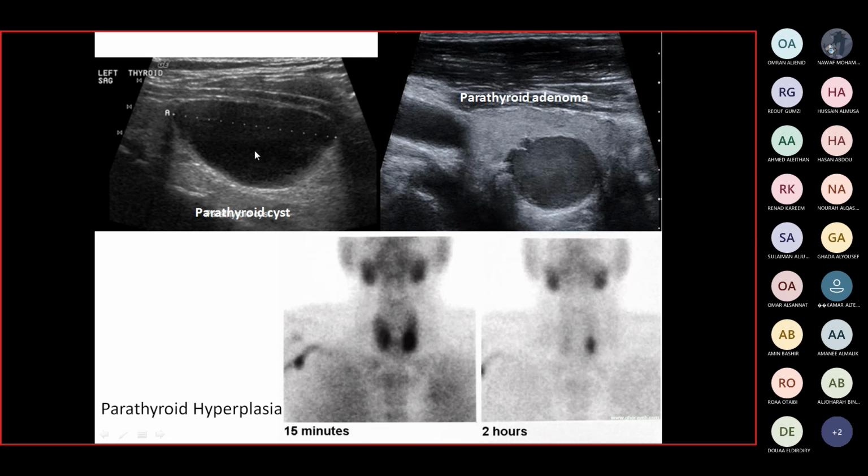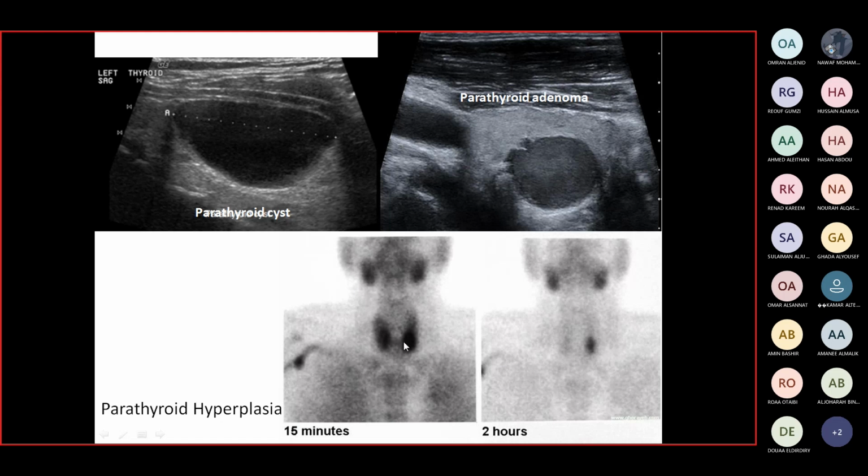Of course, ultrasound is usually difficult for knowing the anatomy because it depends on the operator. The operator takes the image of this area only, so you are not seeing the adjacent structures. It is not an image of all the areas. It only demonstrates the lesion. This is a parathyroid adenoma, and this is a parathyroid cystic lesion, a cyst, and this is a solid lesion.